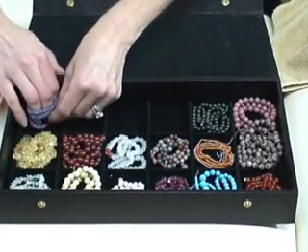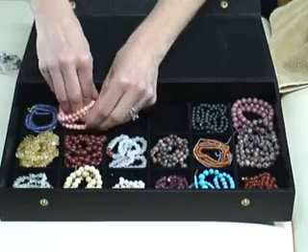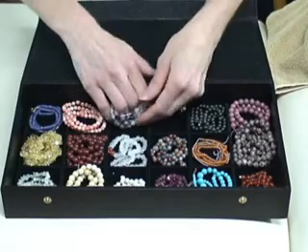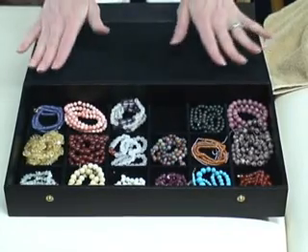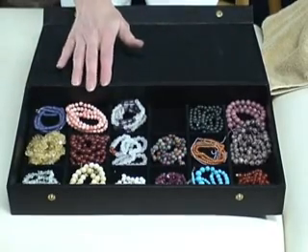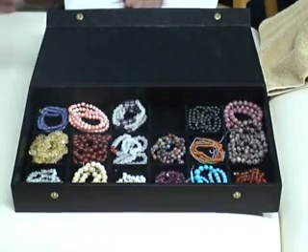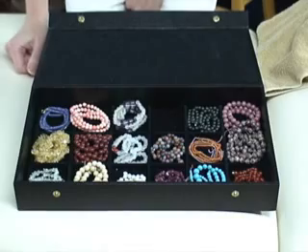Practitioners, you can return the wet necklaces to your sample case and let them air dry there. You might even use a case like this one. I actually prefer this to a jewelry roll where all the gems lay in straight lines, because here their energy field is contained and more defined. Therefore, it's easier for a patient's energy field to identify each gemstone and this makes selection more precise. I also feel that the gemstone necklaces are somewhat self-regenerating when they're stored in a circular or somewhat circular fashion. Every once in a while, you can actually just spray your whole tray with the energy clearing spray and let the case air dry for a few minutes.